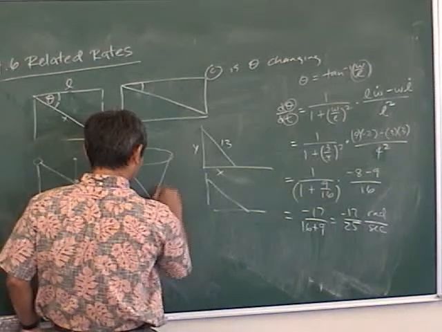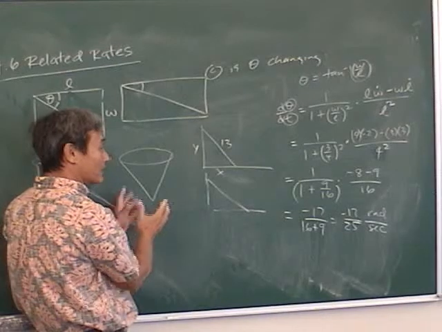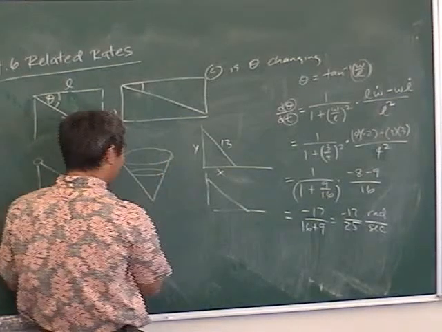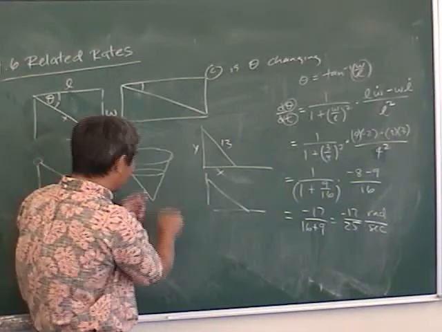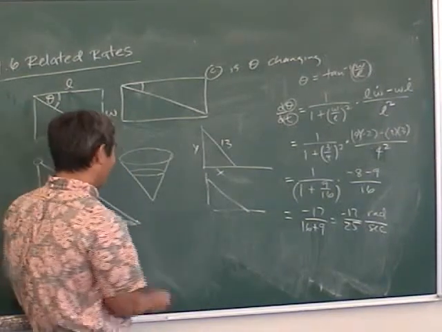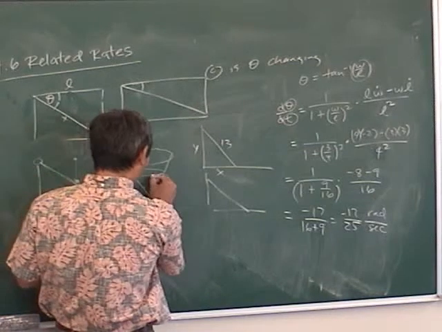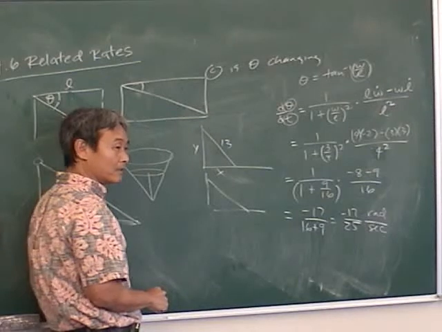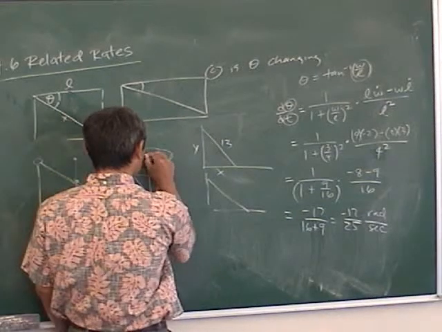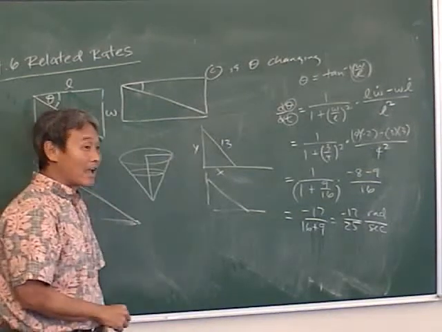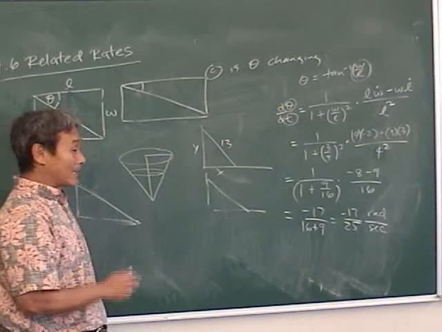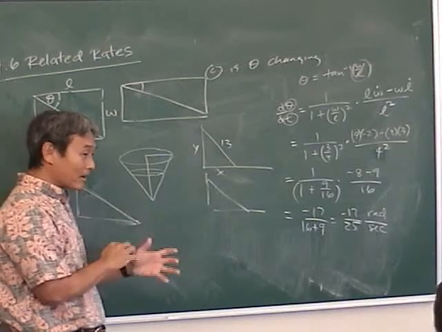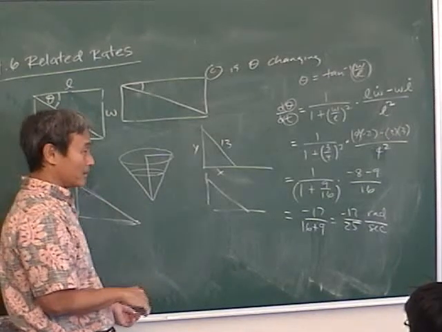Here's a water reservoir at the top of a mountain. Here's the water inside the reservoir. Water is being drained out of this reservoir at some rate. At some moment in time, how fast is the water level dropping? So you know what you use in this problem? Similar triangles. I can tell you right now, on the AP exam, you're going to have to use similar triangles somewhere. You just don't know where.